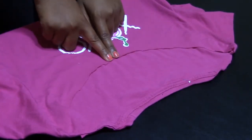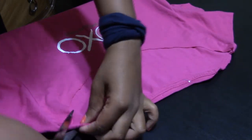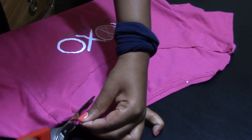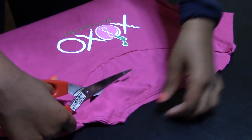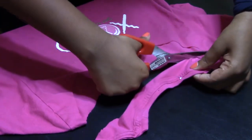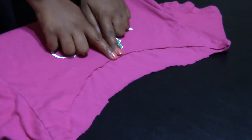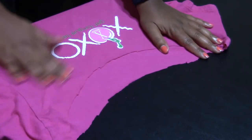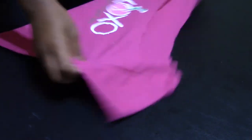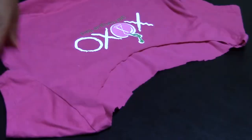Like I said, I want the back to be higher than the front, so I'm going to probably start it here. Except I want to cut off this, so I'm just going to cut it all the way around. So now I have my cut in the front and my cut in the back. You can clean this up, and you can also cut off the seams here on the sleeves. I would try it on first before you do that, so I'm going to go ahead and try this on and then determine if I want to cut the sleeves off.